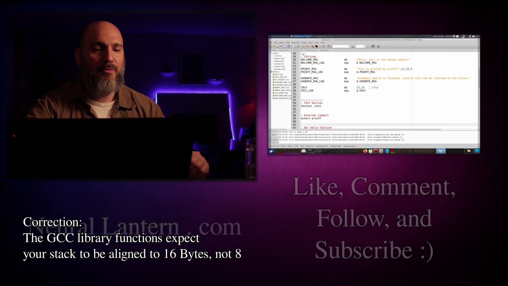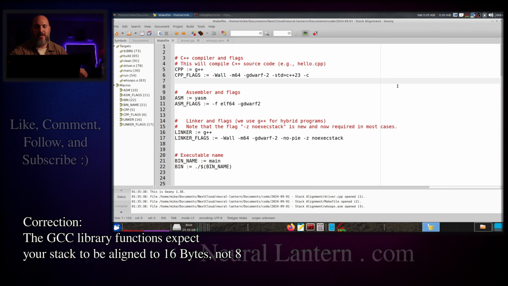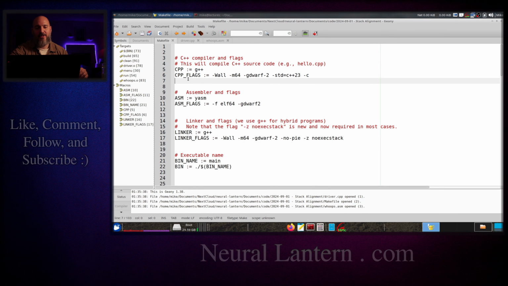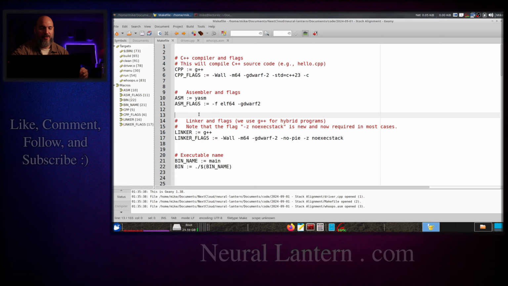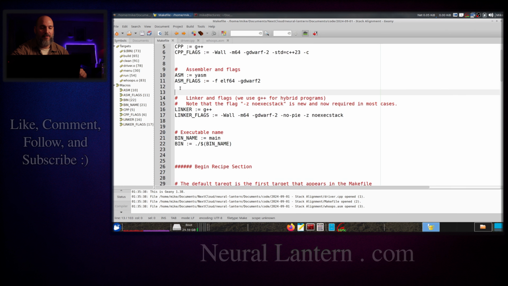So first up, I just want to show you my Makefile real fast. This is not a Makefile video, so I'm going to very quickly go through it. This is a hybrid program, so I just have some variables at the top for C++ compilation, and some variables over here for assembly in Yasm. And then I'm going to link using G++. Anytime you're linking with G++, that means the G++ libraries are there. You should already think to yourself that maybe it's at least possible stack alignment could be some of my crashes, especially if you're actually calling GCC libraries, or a library that you don't control, or a library that you don't know what the source is inside of it.